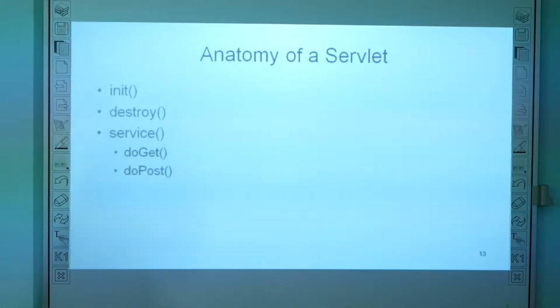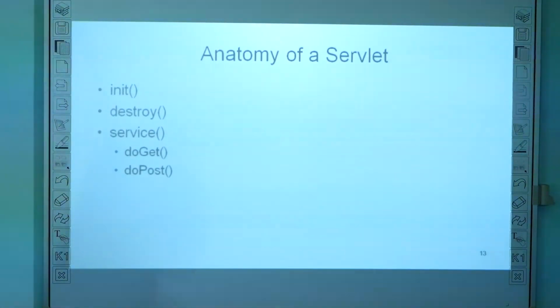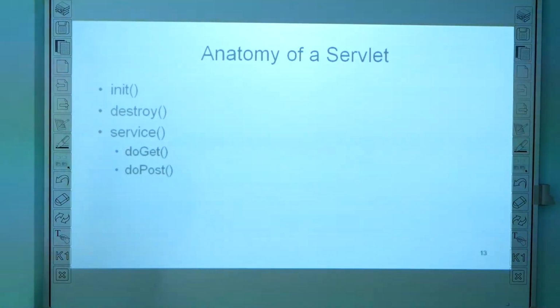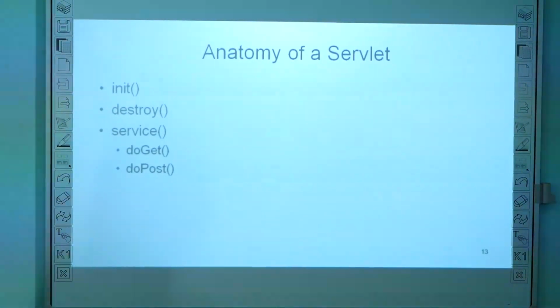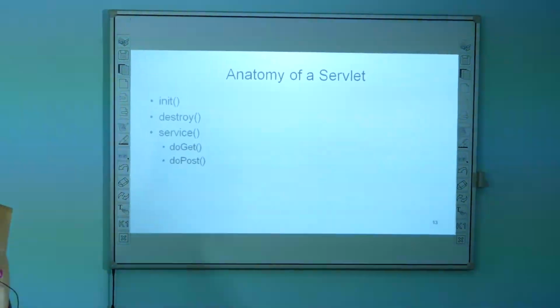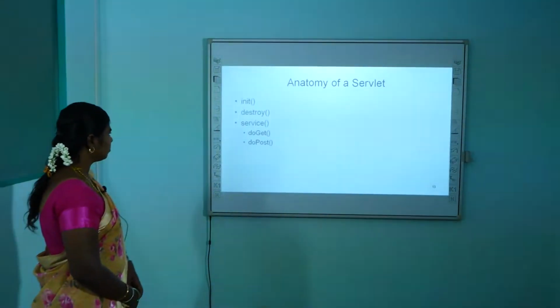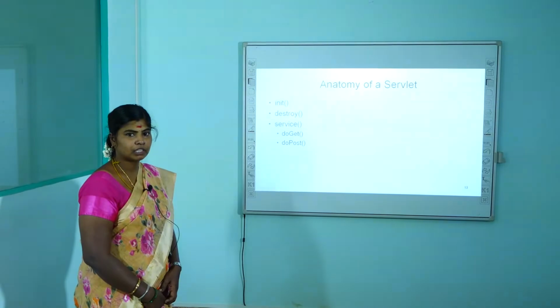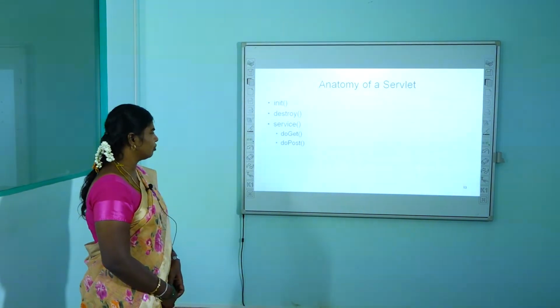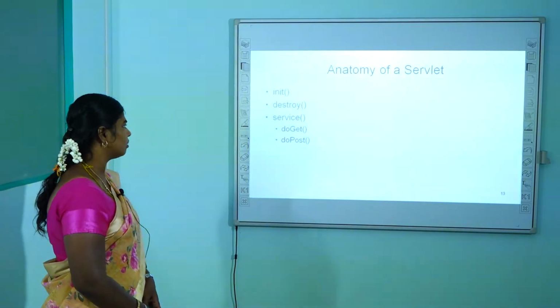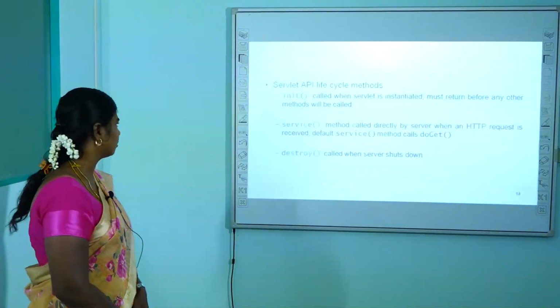Next, anatomy of the servlet. This is the framework of a servlet that we use in servlet technology. These are the main 3 methods whenever we need to create a servlet application: init method, destroy method, service method. In service method, mainly we use 2 more methods. One is doGet method and another one is doPost method.